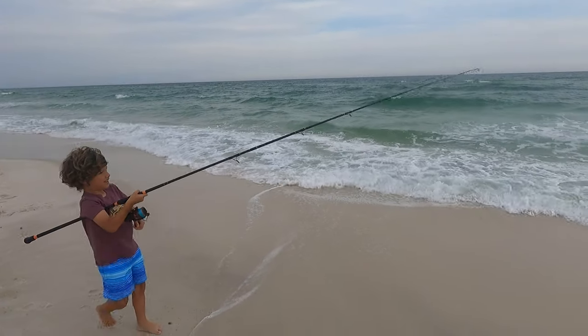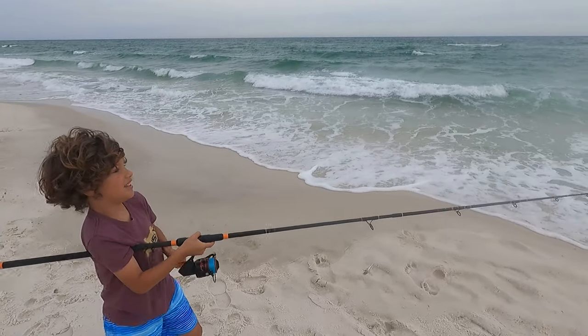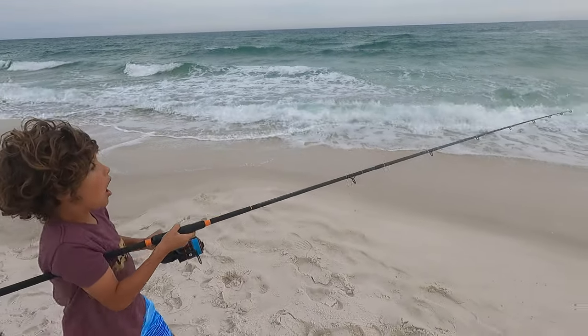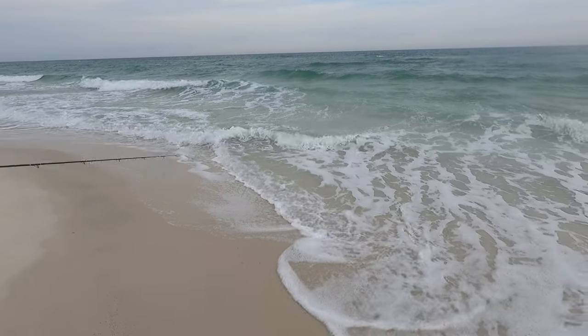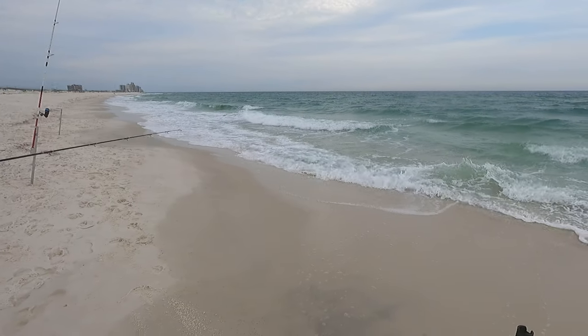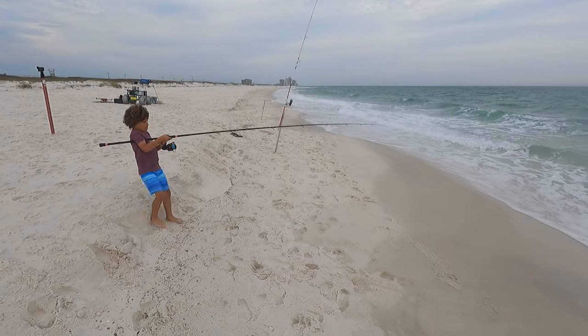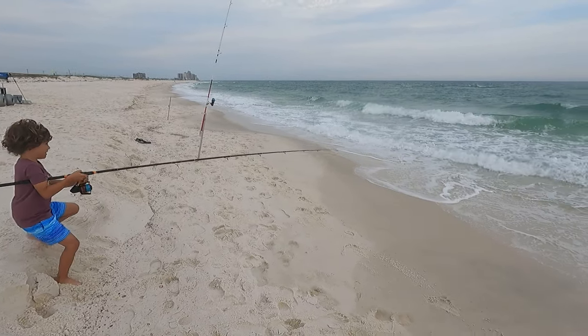He's running to the side on you. Try to get in front of him. All right, keep him tight. Keep him tight. All right, he doesn't want to come up. We're crossed up here. Come on. Oh, come on, keep it reeling. Keep it tight.